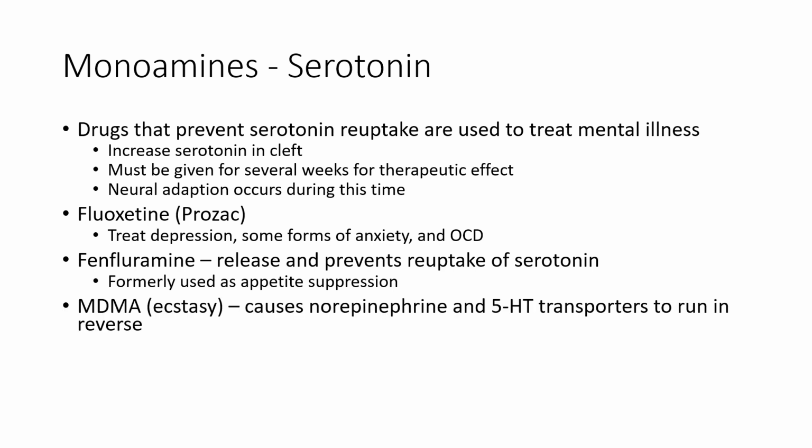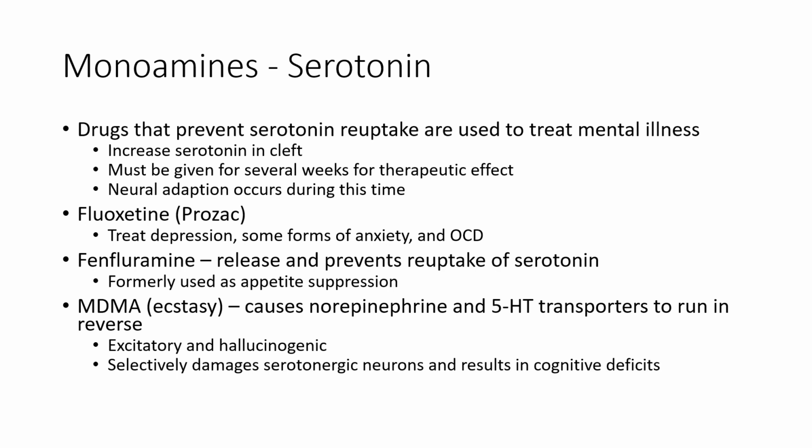And then another street drug, MDMA, also known more commonly as ecstasy. This one causes norepinephrine and 5-HT transporters to run in reverse, so it forces more of these neurotransmitters back into the synapse. Of course, this is going to yield more of an excitatory response, and this drug can be a hallucinogenic drug. Unfortunately, this drug also selectively damages serotonergic neurons. So the neurons that receive serotonin are damaged by use of ecstasy. This results in a lot of cognitive deficits over repeated usage over time.